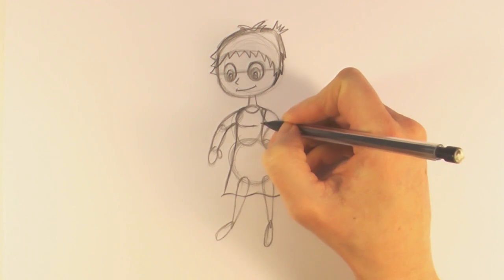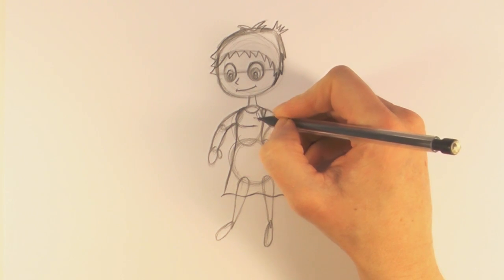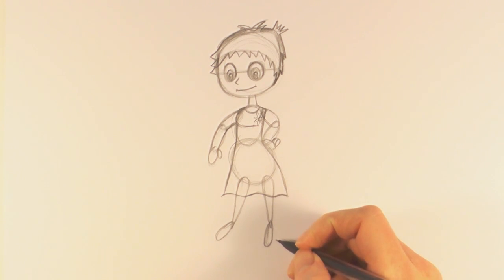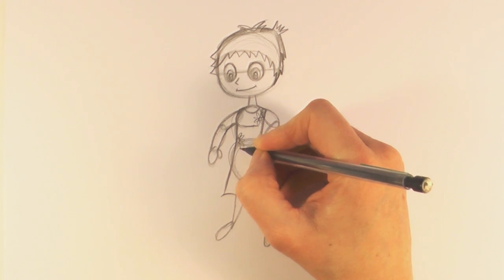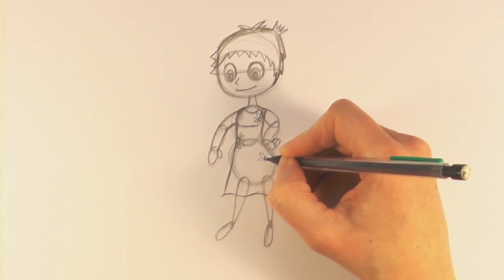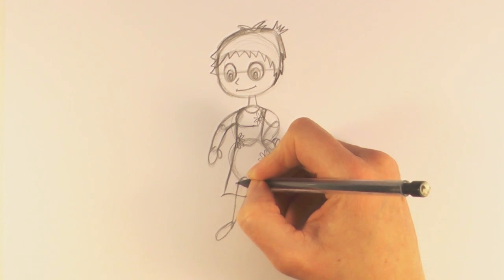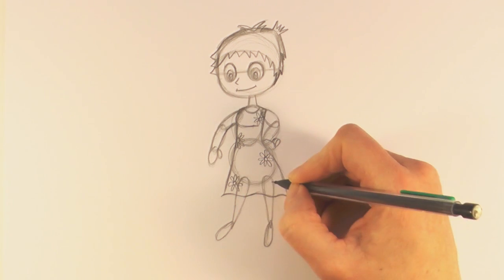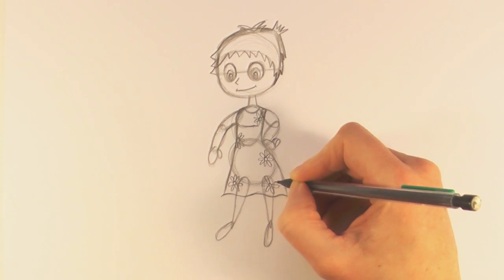And then we're just going to add some kind of flower shapes on it. So we do a little circle and then some little kind of ovaly shapes for petals there. And again here, we just do some ovaly shapes like that. Then another one here, and again some ovaly shapes, and again here. And then just putting them quite random, so like that.